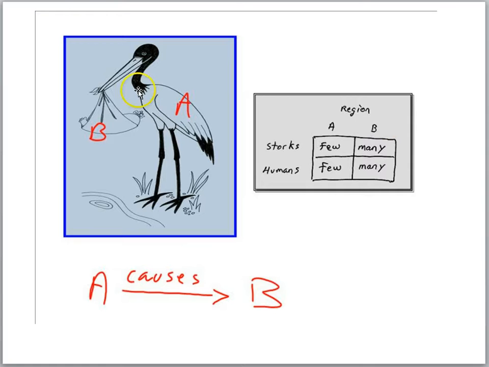Well, the old story that storks bring people, right, deliver babies to families, would be one way to explain that correlation. Where there are many humans, they're wanting to enlarge their family. Well, you need a lot of storks to carry the babies to those families. Where there are very few humans, you don't need as many storks doing delivery duty, right? So the story of storks, factor A, causing people, factor B, A causing B, would be one way to explain this correlation. But there are others, and so it's instructive to think about different possible explanations for a correlation, and this will help us practice some thinking skills. So let's take a look at some other possibilities.